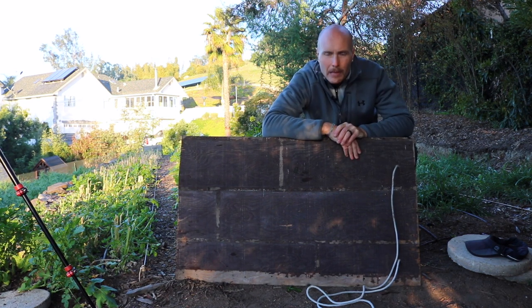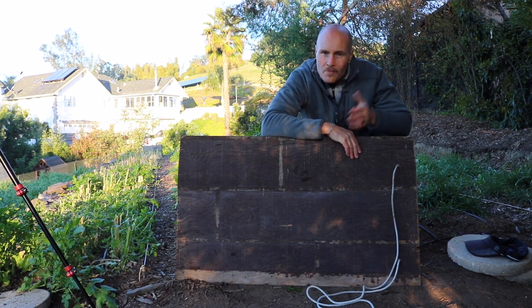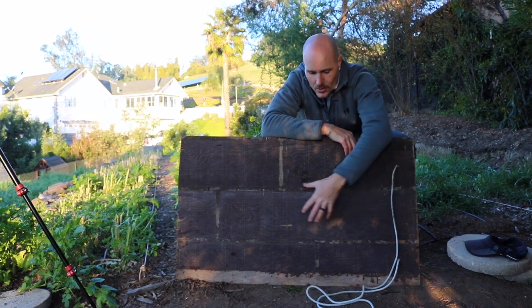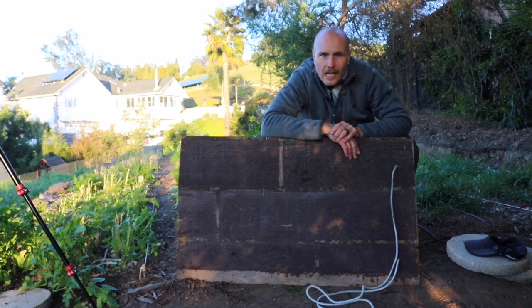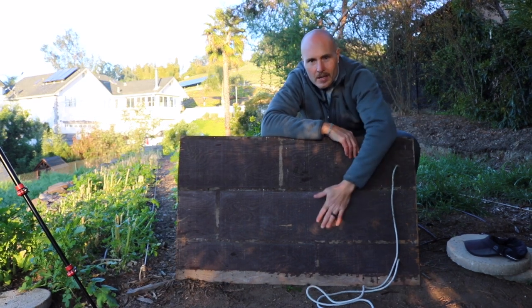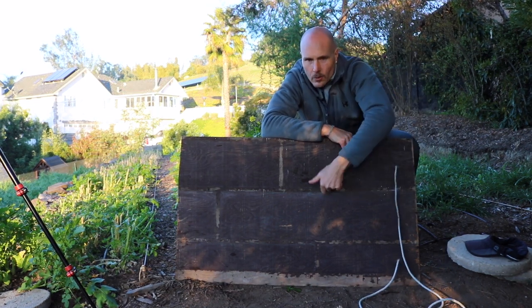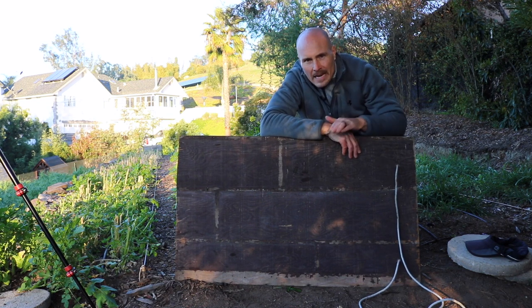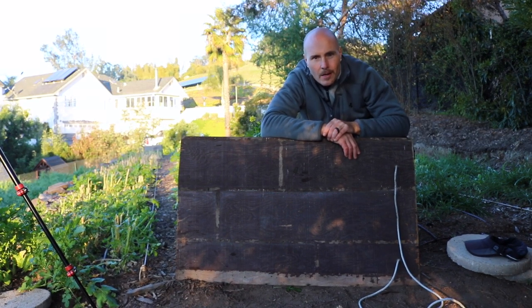This is the cover crop plow sled. It's a sled that pulls rocks and plows down cover crops in the process. Growing up in upstate New York I used to love sledding in the winter — you could sit in the sled, have somebody pull you, and you plow a path through the snow and everything in front of you gets compressed. We're going to use that same principle today using this sled, which is just a simple piece of scrap board with a rope on it. We'll put some rocks on and go up and down to try and bend, crimp, and break all these stalks to get them to lay flat enough to put the tarp on.